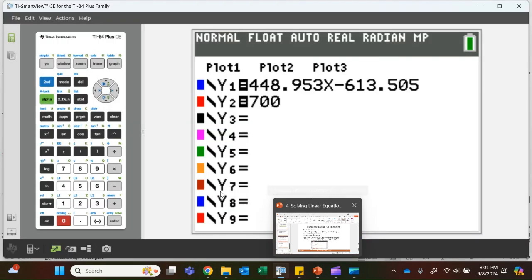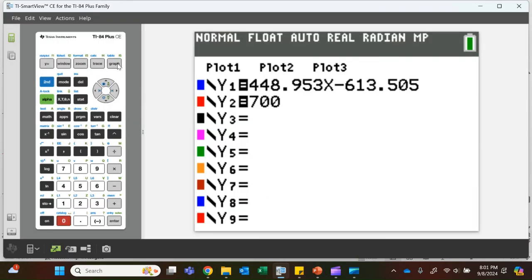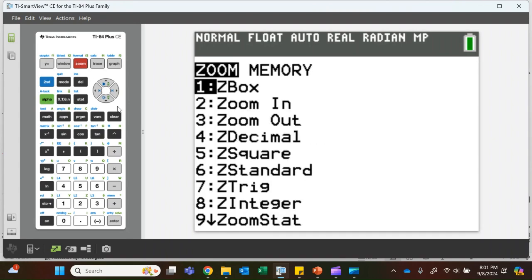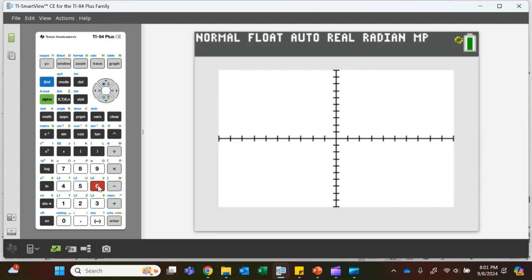Yep, I believe that's correct. And then, okay, if I were to graph these just on the plane that I had started with, it wouldn't show up very well. If I went back and tried to look at them on the standard view, that also wouldn't work very well.